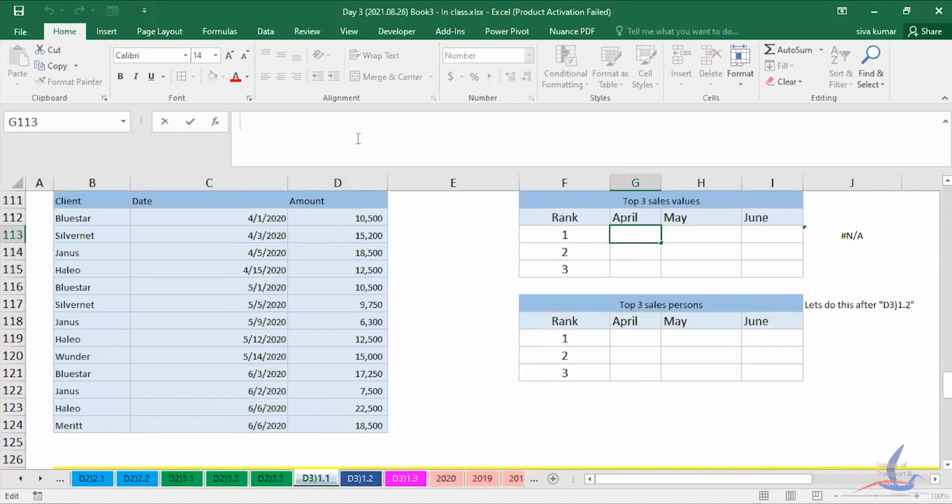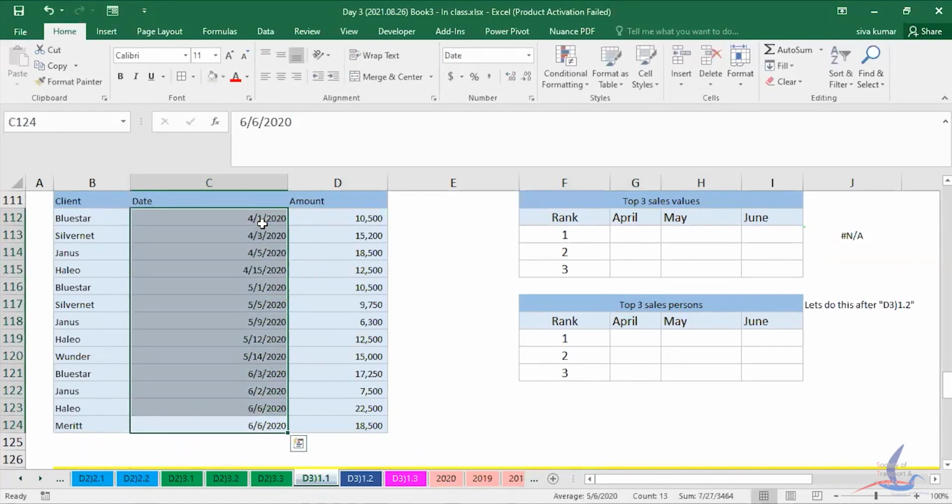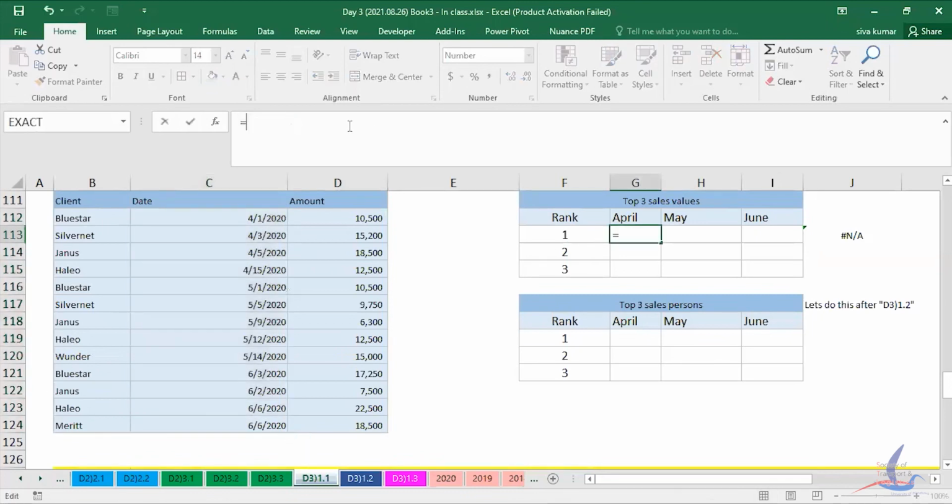Due to the time limit, I will go through it. First thing I need to do is check this date as a date and then convert that into a month. Then I need to check whether that is April. Shall I use the TEXT function? Yes, TEXT, and I will put the date.